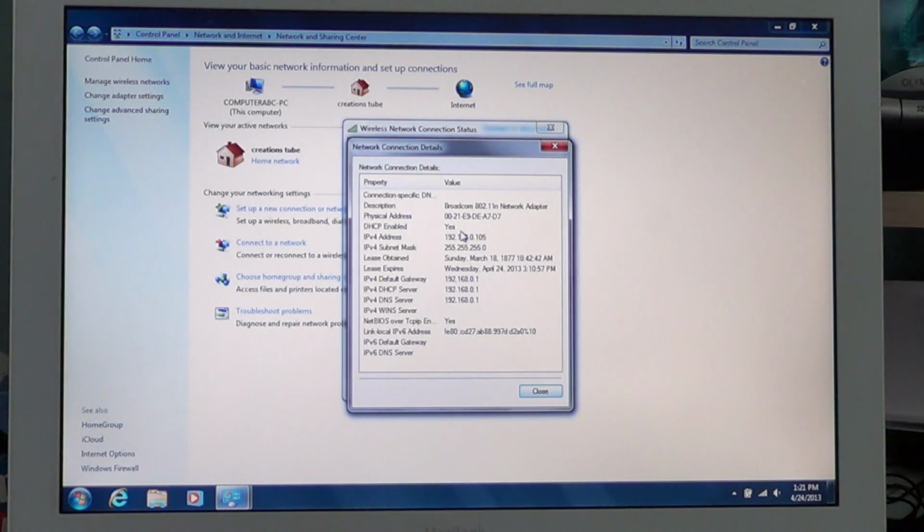In Windows XP, you can have the same panel. You'll have to go into the control panel and click on your network icon. And there you'll be able to see your network card. Just right click on it and go into properties. And you'll come into this panel that shows the same type of information also.